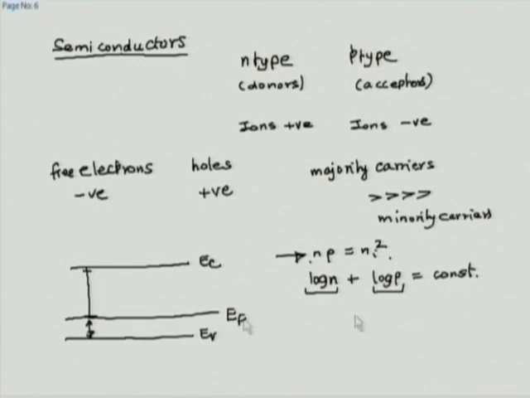Now, notice that the energy is given by minus q times a potential. When you have an electrostatic potential multiplied by minus q, that gives the energy of an electron, because the electron carries minus q charge. So therefore, corresponding to EF, there is a value of phi f, the Fermi potential. If you multiply the Fermi potential by minus q, then you will be able to plot it in this energy diagram, because this is a diagram of energies. So we can define a Fermi potential phi f and multiply it by minus q, and that will then give us this. Phi f turns out to be kT by q times ln of p by ni, this ratio.